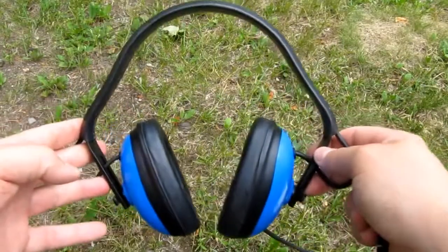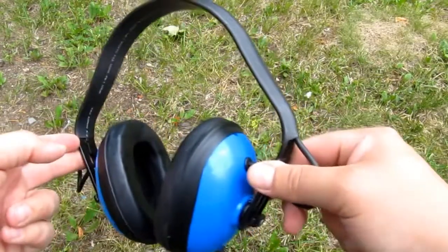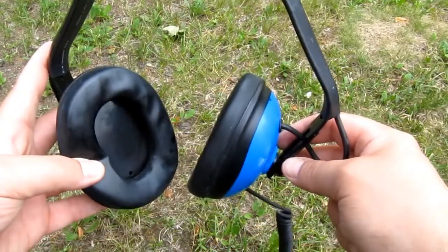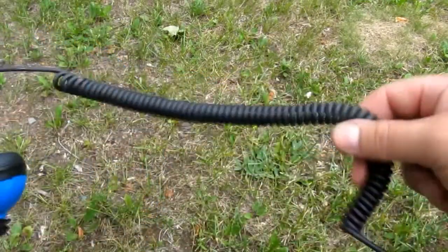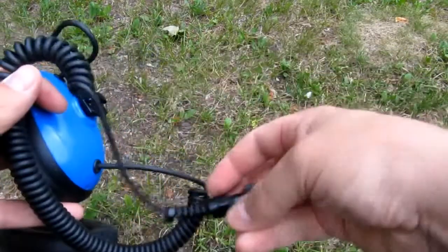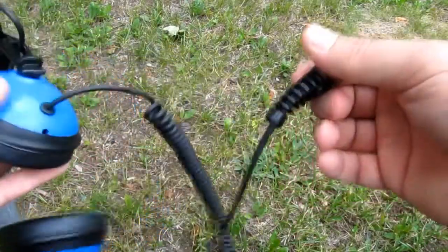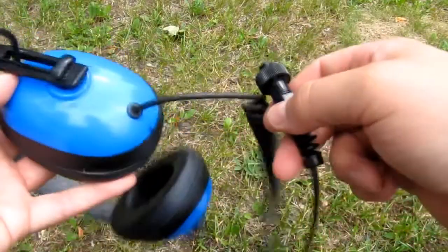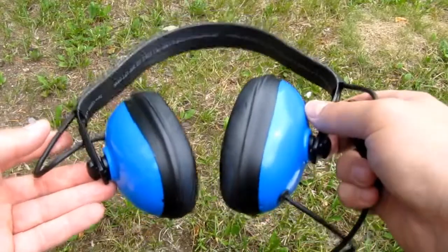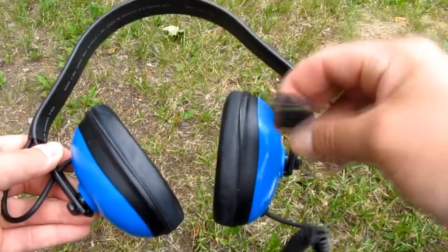Okay, so these are the headphones. Pretty standard waterproof headphones which come with the detector. Nothing really special about these. They work. Some people have said that this cable will break pretty easily, but I don't know. Haven't had any problems yet. These headphones are about $100 a pop, so you really don't want to break these. The same headphones are used with the Garrett Infinium and the AT Pro, so if you have a Sea Hunter and an AT Pro, you can use the same headphones for both machines, which is a good thing.